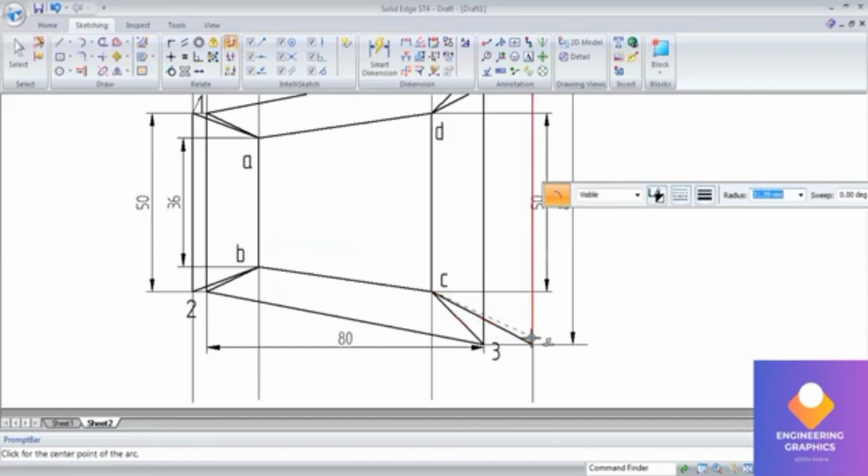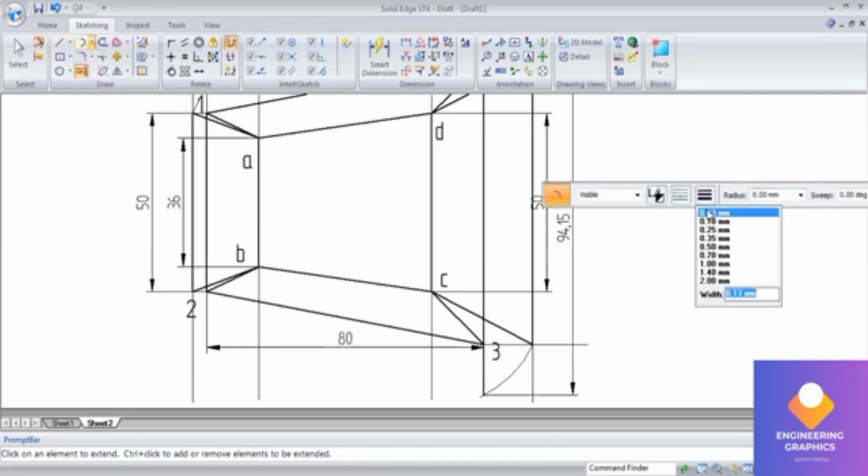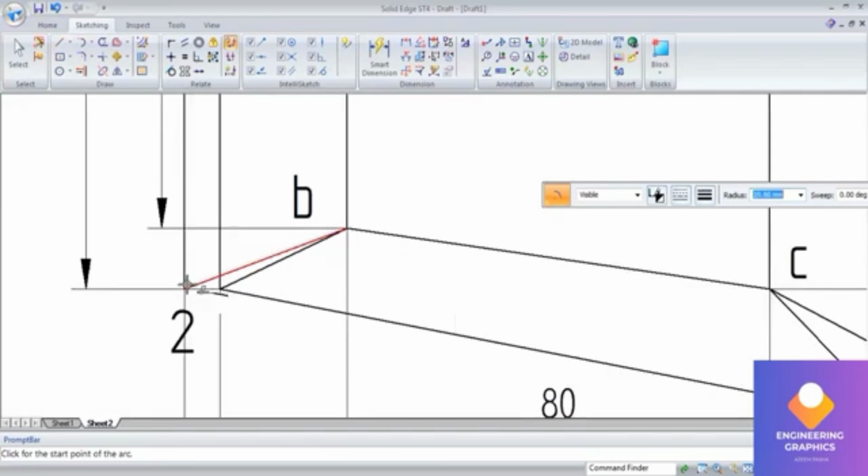So later on, using the extend command, we can extend that line. Okay, no problem. So you can see I'm extending, yes, like that I can do. Now from B till there, the intersection point, again you cut another arc.